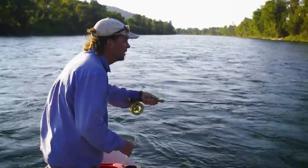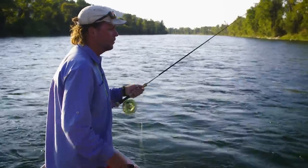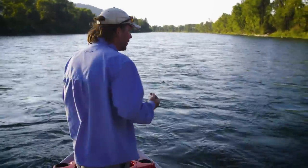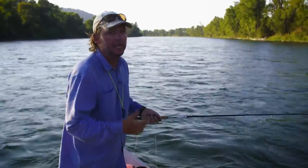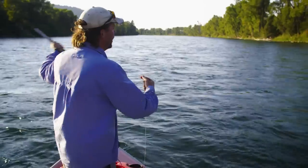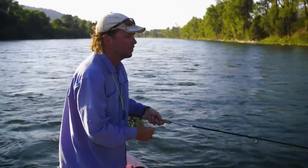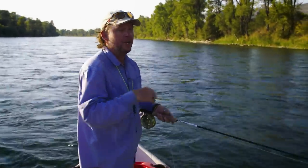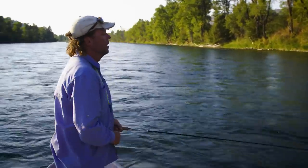Fishing in Yellowstone Teton territory, you're allowed to fish with three flies. Today, we've got a terrestrial and two nymph droppers. Now, there's a trick to fishing three flies that you have to be careful of because you will get tangled. You need to open your loop. In order to open your loop, you need to come over the top, it's almost like a lob. You need to lob those flies over so that your loop isn't squishy, isn't tight, and you're not gonna tangle on yourself. It's gonna save you a lot of time to catch more fish.